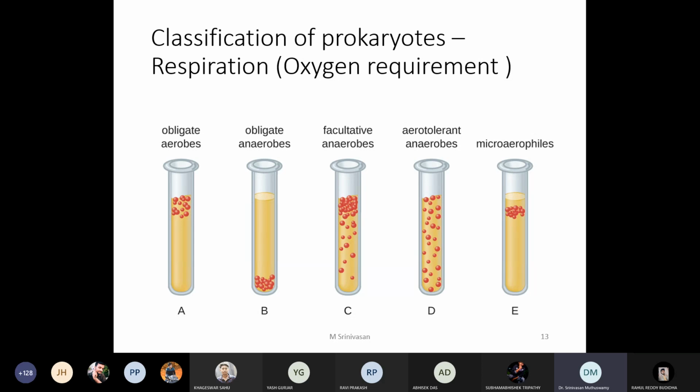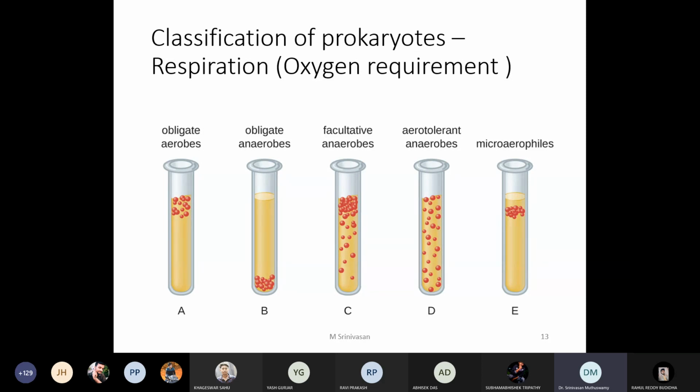Second to that, we looked at how we classify bacteria based upon the cell wall, as gram positive and gram negative, and we compared the differences and how they can be visualized. The differential staining technique, that is gram staining, is used to differentiate the bacterial cells as gram positive and gram negative. With gram stain, we get gram positive bacteria as crystal violet in color, and gram negative bacteria as pinkish in color. That is because of the safranin dye, and the purple color is because of crystal violet dye. So this is how we differentiate.